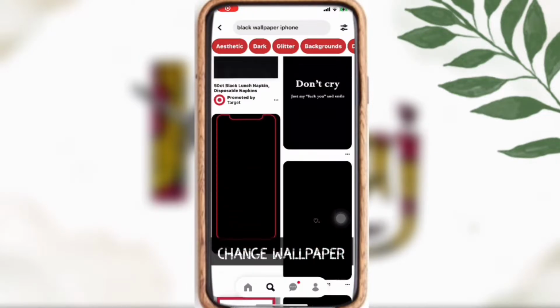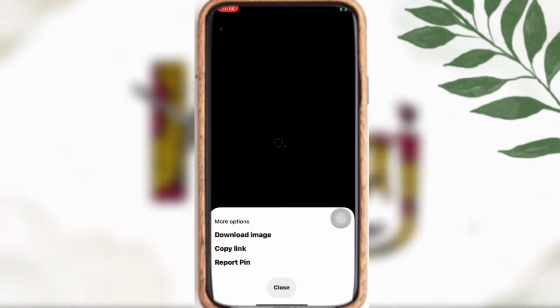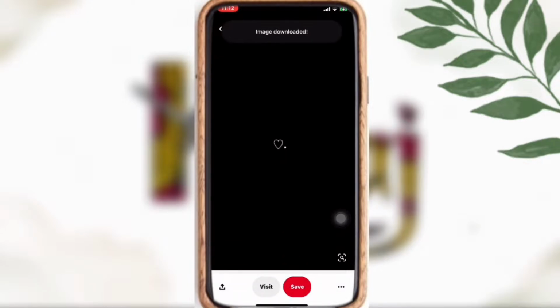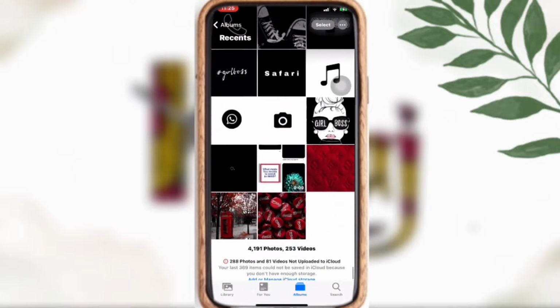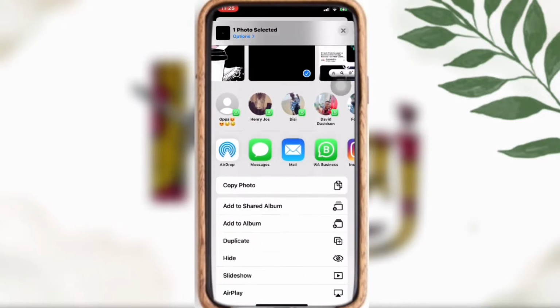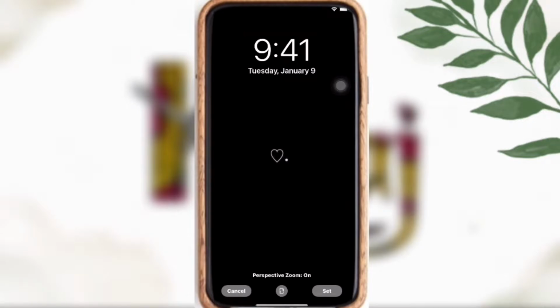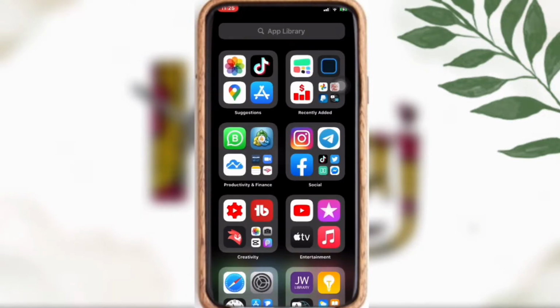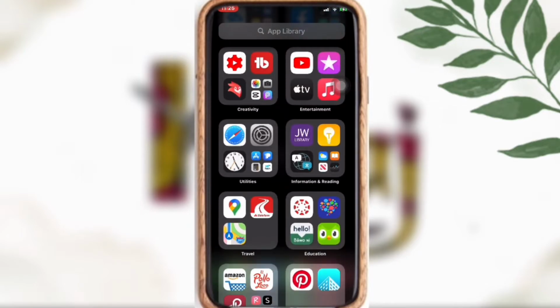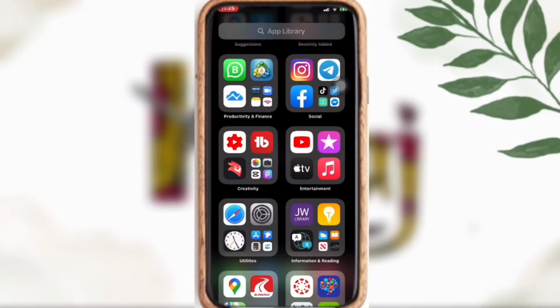Next, we're going to change the wallpaper. So I just wanted a simple black wallpaper, so I went to Pinterest, found this image and saved it to my phone. So the next thing, I go back to my photo app, look for that image and set it as my wallpaper for my home screen. So now all the apps we got rid of before are sitting in the app library, and you just find this by swiping left on your iPhone.